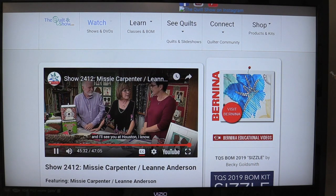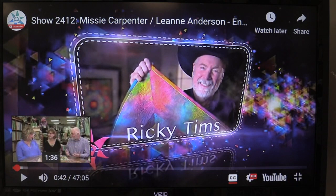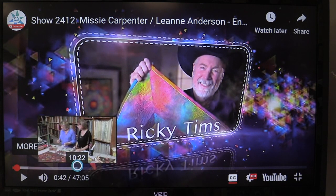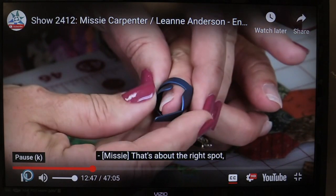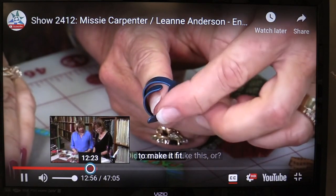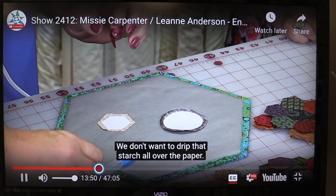I happen to be close to the end of the show, but it's real easy to restart by going up to the red line and clicking on it — you can start the whole thing over again. Here's another nice feature: once you have started the show, if you line up the little circle right on the timeline of the video, you can actually go to different parts of the video. At any point you can press go to get to that part, then hit play and it'll start up. So you can slide backwards to see something again, or slide forward to move on — it's totally up to you.